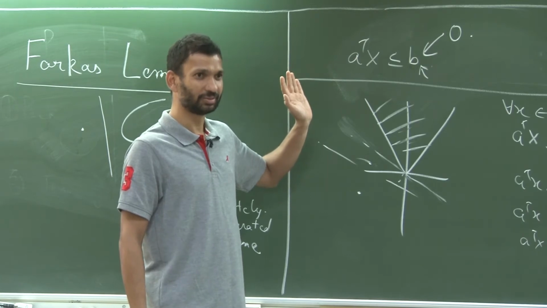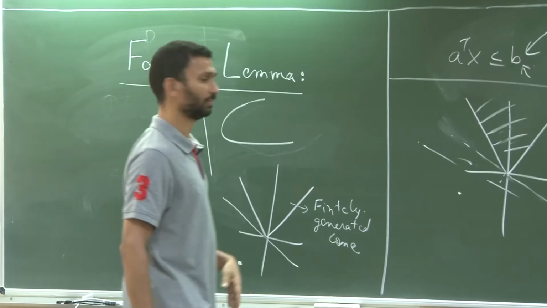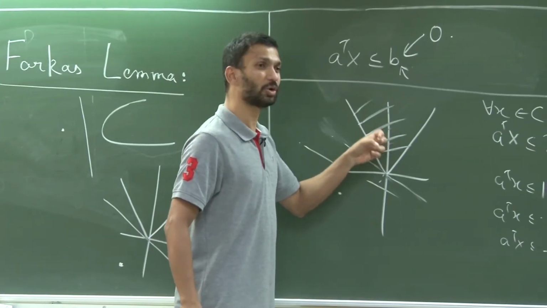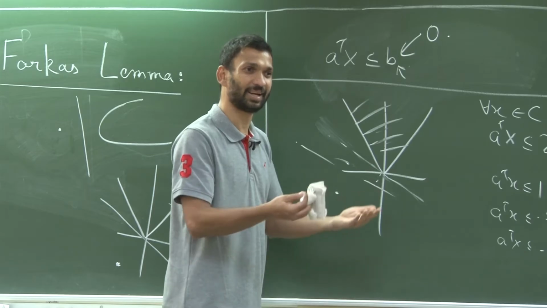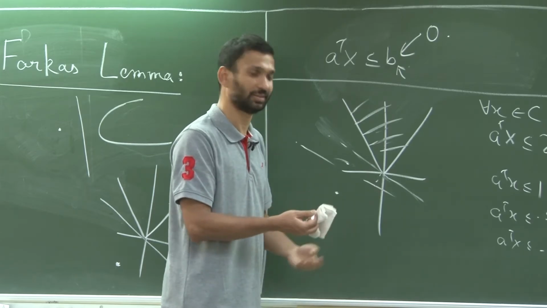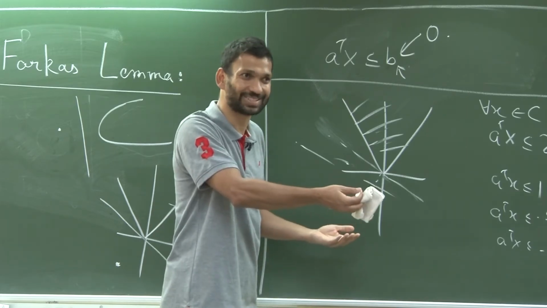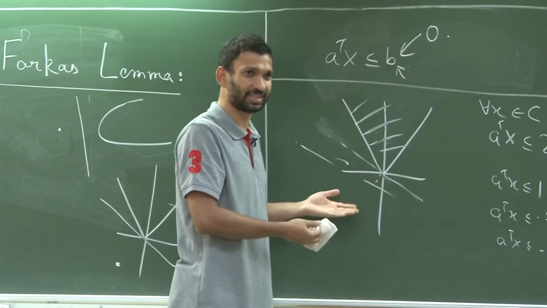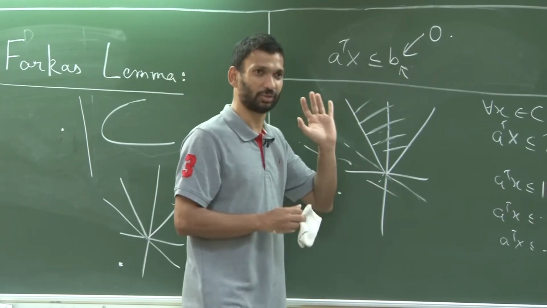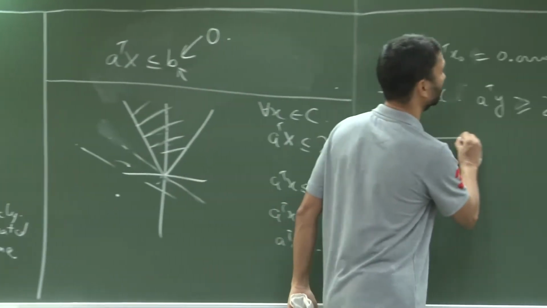Sounds good? So look at the hyperplane given by this theorem. All the elements in the cone will have the same sign, either the entire negative real line or the positive real line. This is going to have the opposite sign, obviously. It's a separation theorem, so that you can do it. Okay, great.